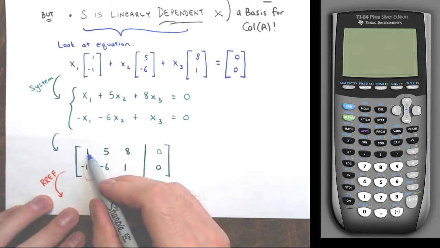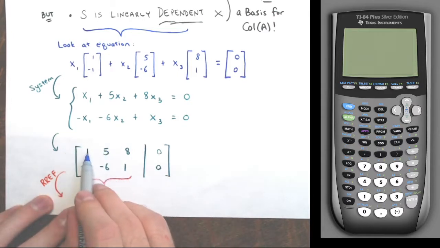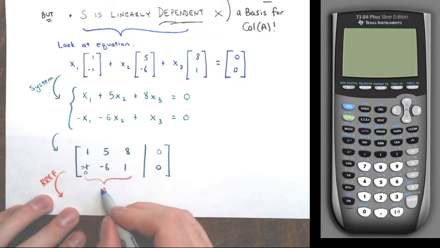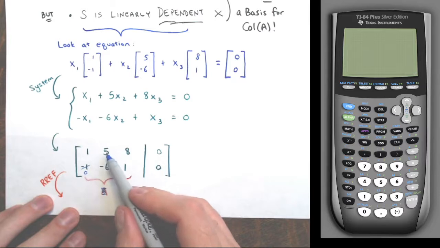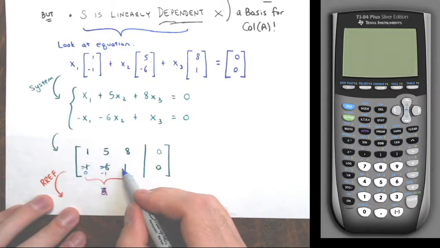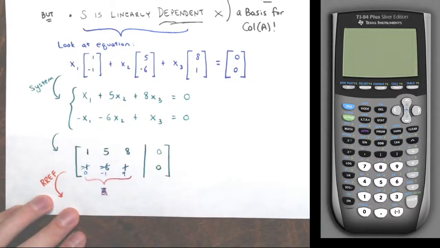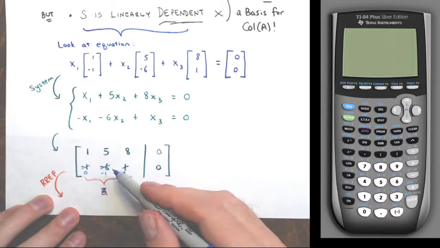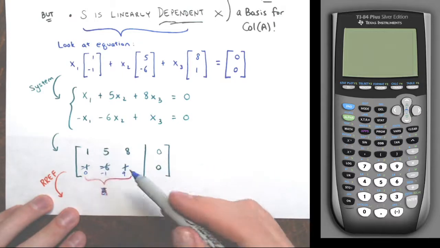So if I look at the first row, I've got my leading 1, my first pivot position right here. I want zeros below and above it. Well, there's nothing above it, so there's zeros below it. I would just add the first row to the second row. That would give me a 0 here. Now this isn't matrix A anymore. That would give me a 0 here, and then add this to this. That would give me negative 1 here. Add this to this. That would give me 9 here. And then this will always be 0. So really I'm only playing around with the matrix where matrix A was, to the left of the bar.